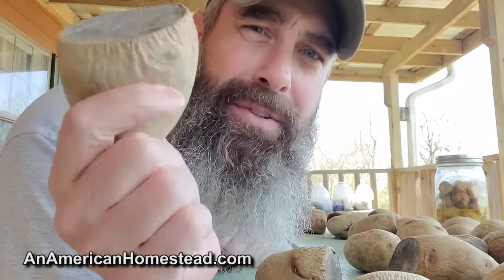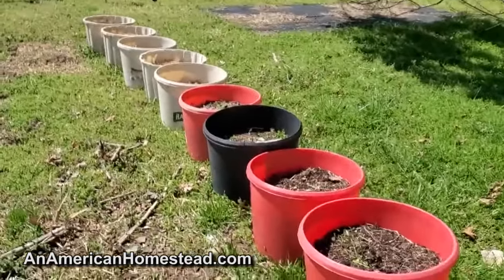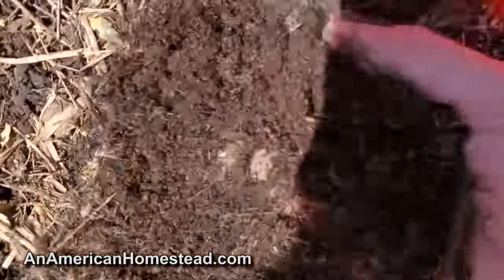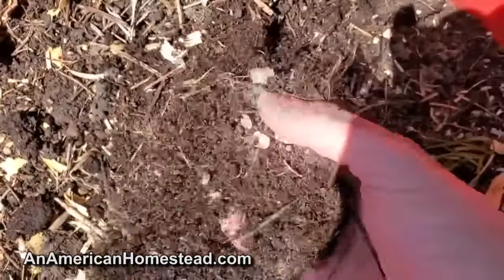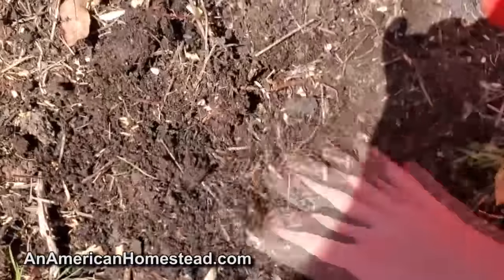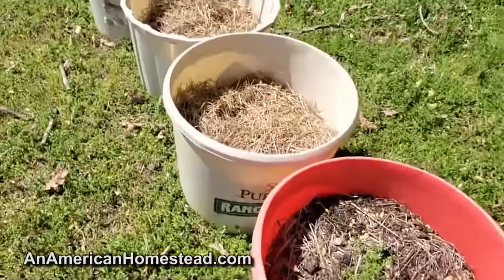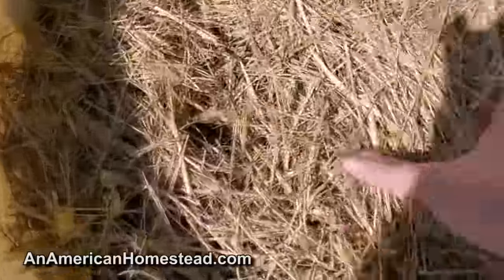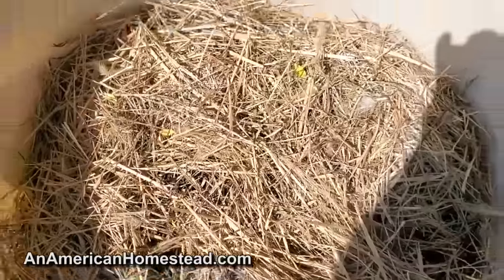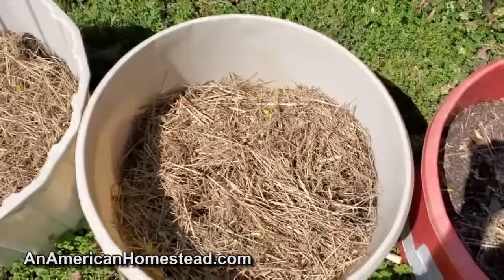Let's go out to the garden and put these in the tubs — I'll show you how I'm going to do that. These are mineral tubs, and I've got a bunch of them still to fill. What we do is take sheep manure from the homestead and fill them up with dirt, adding some amendments — chicken fertilizer, coffee grounds, things like that. It's mostly stuff harvested from our sheep. We top them off with straw or hay, and as the plants grow we continue to add more. When they're ready, we just dump them over and pull out all the potatoes.